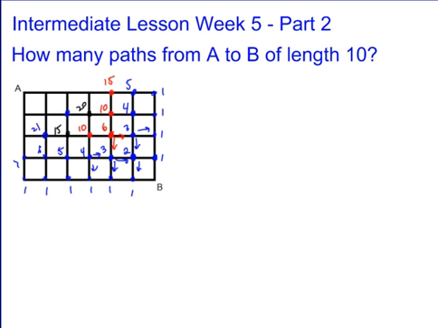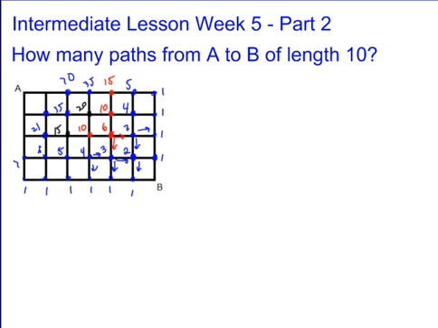This one, down I get 15. To the right I get 20. That's 35. This one, down I get 35. To the right, I haven't done that one yet. That one should have been 35 as well. So down is 35, to the right is 35, so that's 70.